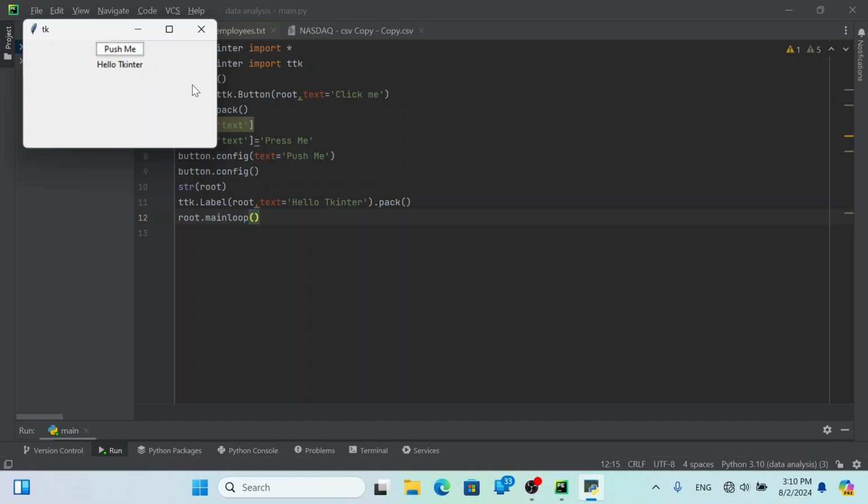So you need to understand that GUIs are so important for you to communicate with the application, and it affords the user the opportunity to communicate effectively with the application. So don't forget that you need to create an object from the package tkinter. After creating an object, then you need to do what we call the packing, and you need to configure it in such a way that you put the text that are necessary on the button. So these are the steps you need to take when you are creating a button.